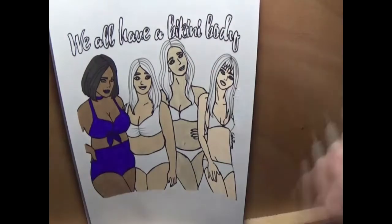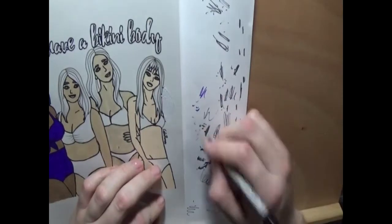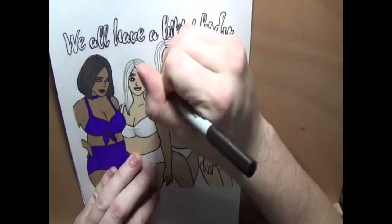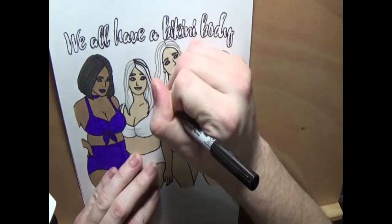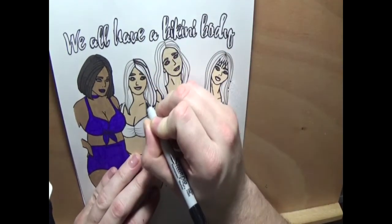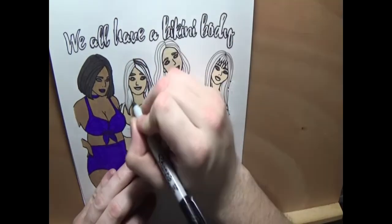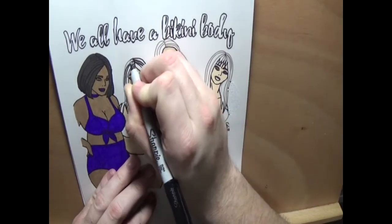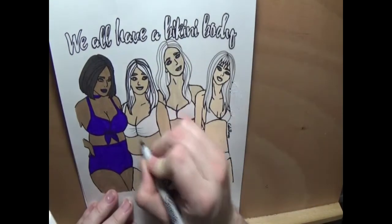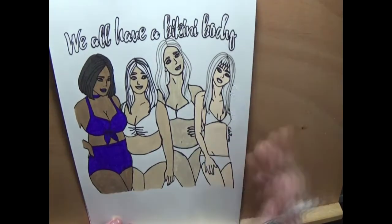I really like her black hair. And I really do like the purple. So I think she looks good. Like I said, this isn't my favorite coloring. But this is the first coloring I've recorded. I counted them this year. I've done over 50 colorings so far of women.